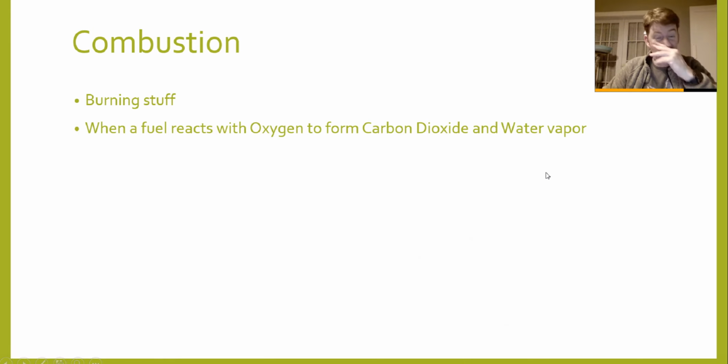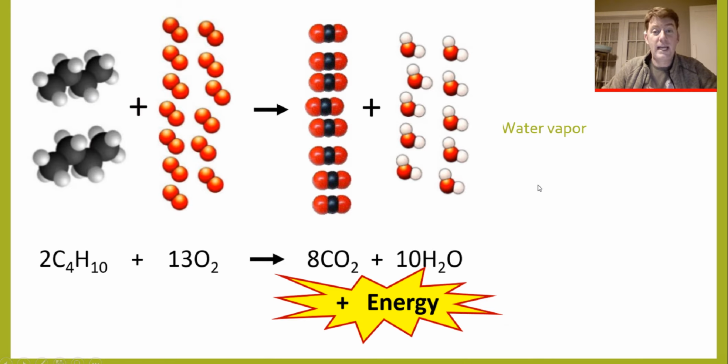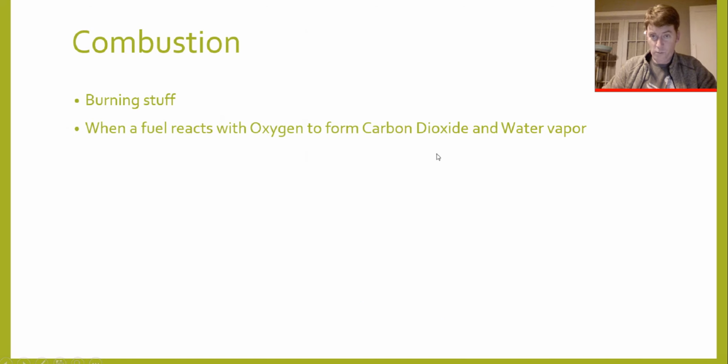Another example is having butane. That's what's in a lighter. So C4H10. And with this reaction, we see we needed to start with 2 butanes. It takes 13 oxygen, a whole lot of oxygen is required, and we create 8 carbon dioxides and 10 water molecules out of that.